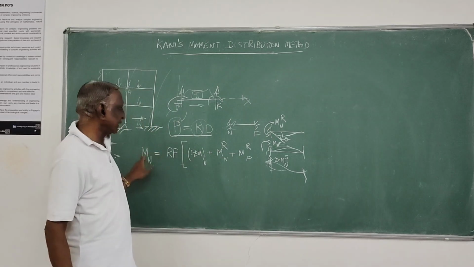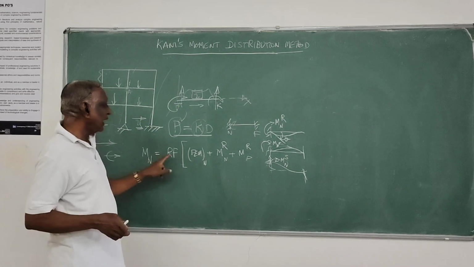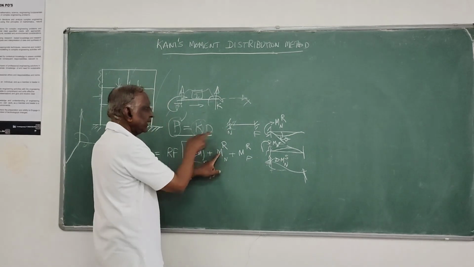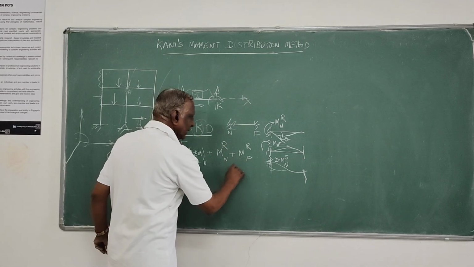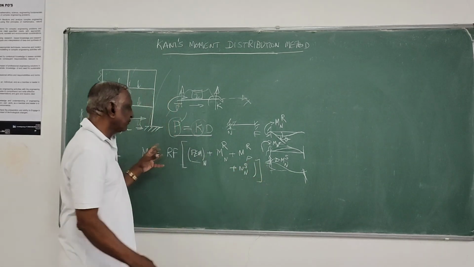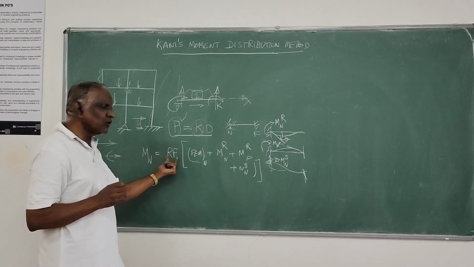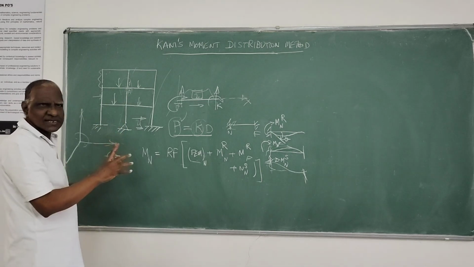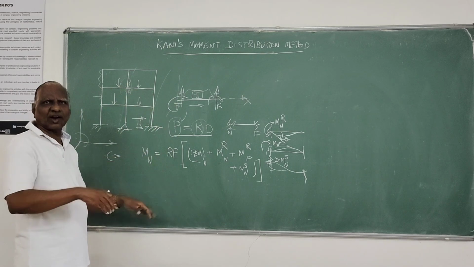So in general, you can write the equation for the moment at any end, that is near end of the member, as sum of the fixed end moment not allowing any displacement, then moment at that end due to rotation at that near end, then moment due to rotation at the further end, then moment due to sway translation. So this is the generalized equation we are going to get. The total moment developed multiplied by rotation factor. Why we are doing this means, suppose if this member, if I take, see the total moment comes at the joint. That moment will be taken by these members in proportion to their rotation factor or distribution factor.